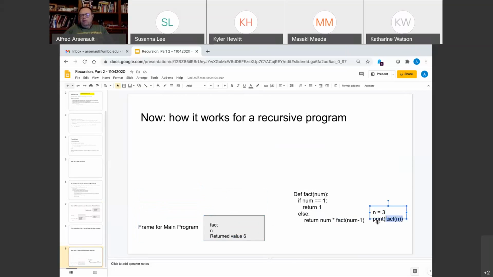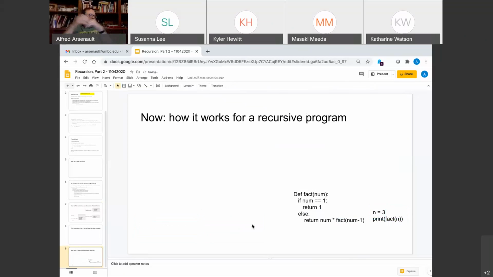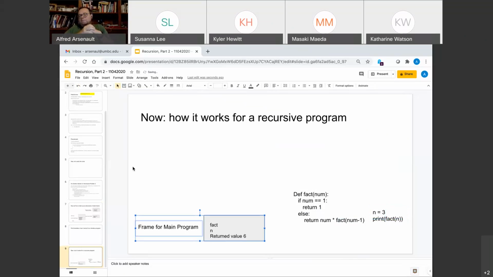Now, at this point, the main program is done. There is no more code in my main program. When the main program is done, this frame gets popped off the stack, and now the whole program is done, right? Now the whole program is done because there's nothing left on the stack, and so now I can consider myself done.